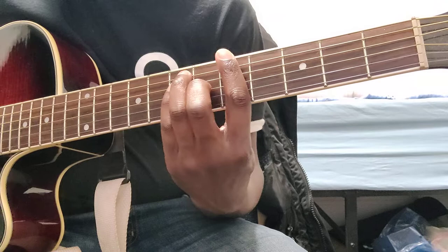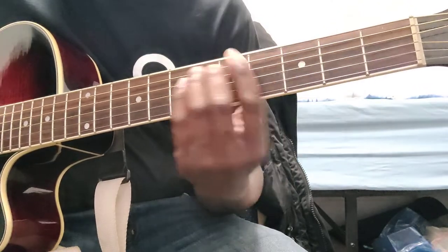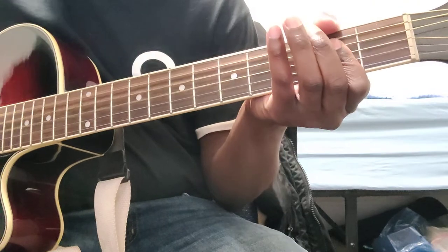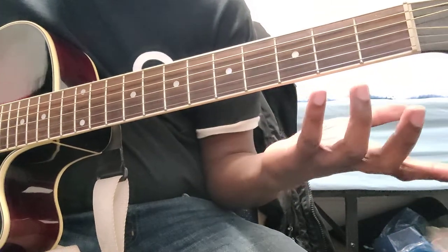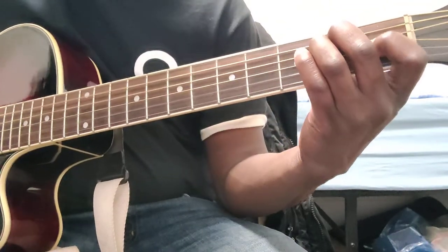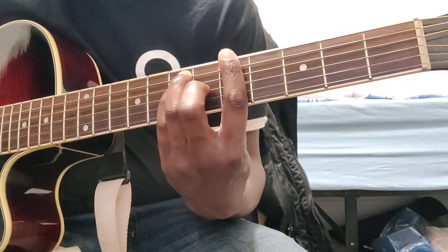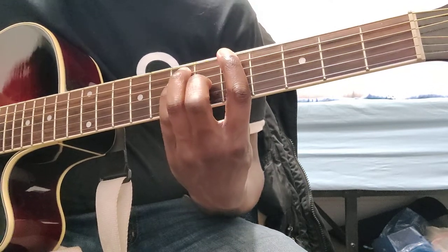Then we're going to go to the A chord. I played the A chord up here in the video, but you can play it here since it's literally right there. You can still do this one, but you've got options. Please make way for this special invented armor. And we'll go with this one, just because it's right there.